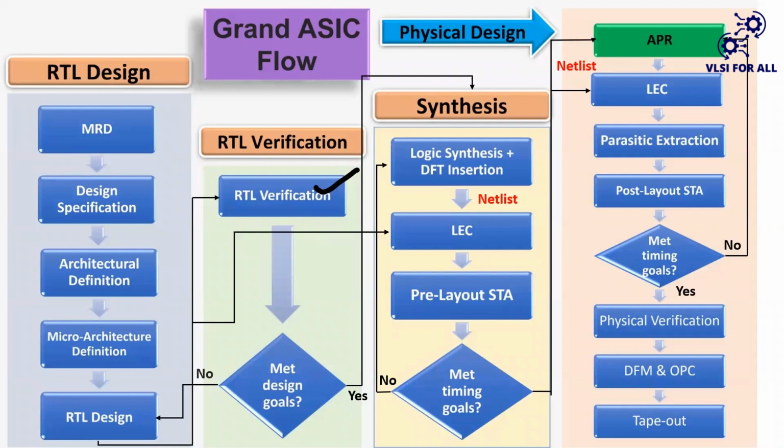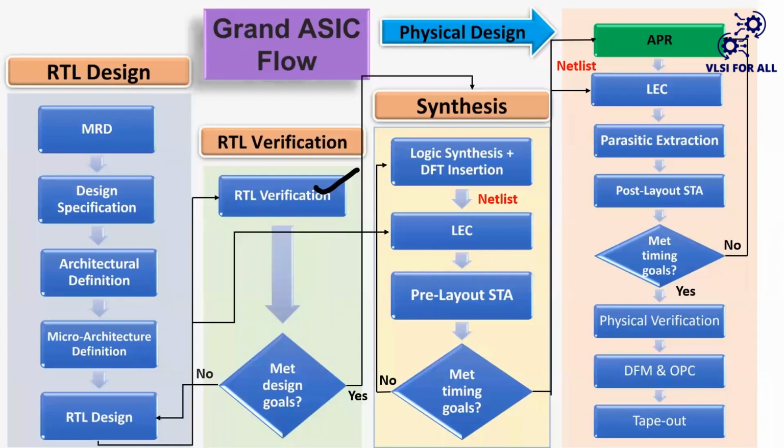In order to test whether each and every block in your gate level netlist is working fine or not, you will be adding scan chains. These scan chains are basically added to check the working of your gate level netlist. So the DFT insertion happens during the synthesis stage only. Prior to that, we are not inserting DFT because, as I told you, the functional verification is only done at the RTL stage, because after RTL verification you won't be checking functionality simulation, right?